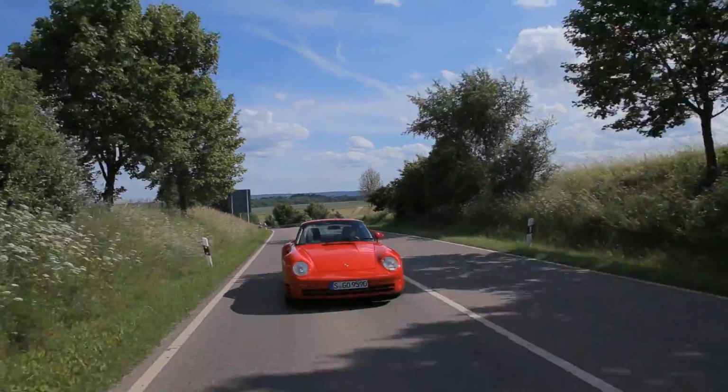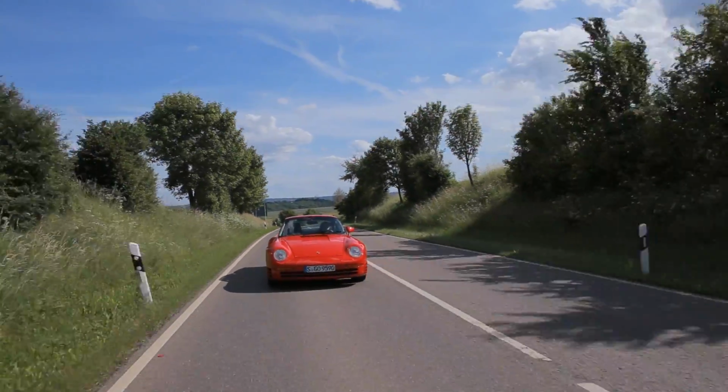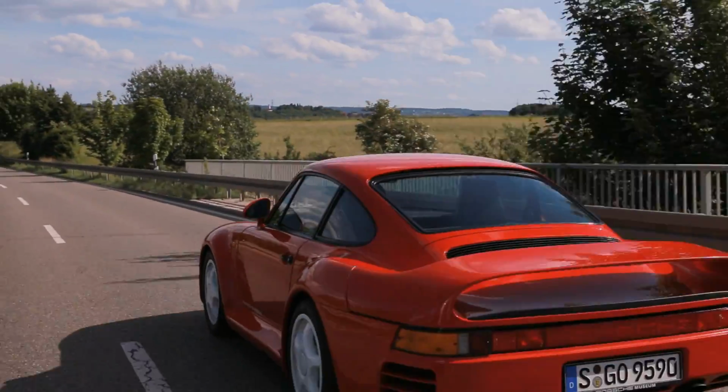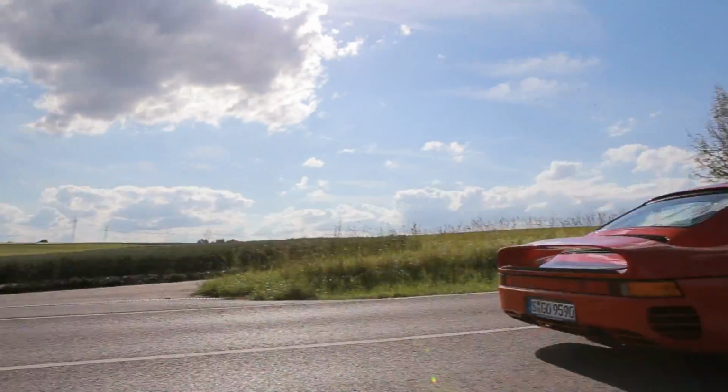The power this car has over people, it is the highlight of people's days, the highlight of their years. Hell, for some people it'd be the highlight of their lives. I'm never going to forget the time I spent with this car. I'm so incredibly lucky to have done it.